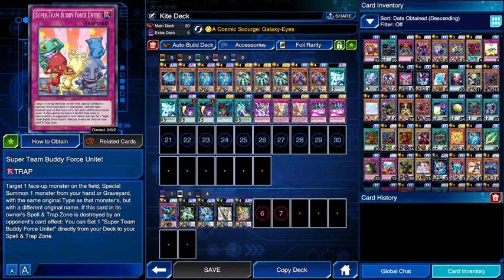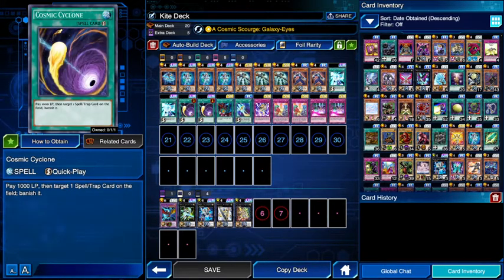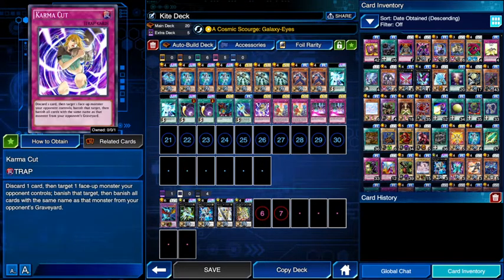And then you have Super Team Bloody Force Unite as well for this deck, and 1 copy of Karma Cut. Preferably you should get about 2 to 3 copies of Karma Cut, because a lot of players will be playing just about the same amount because they'll be banishing. Speaking of banishing, here comes Cosmic Cyclone. So most of your opponents will be playing a lot of set spells and traps, so you better Cosmic Cyclone them away. Especially Drowning Mirror Force, Walls of Disruption, as well as especially Karma Cut.